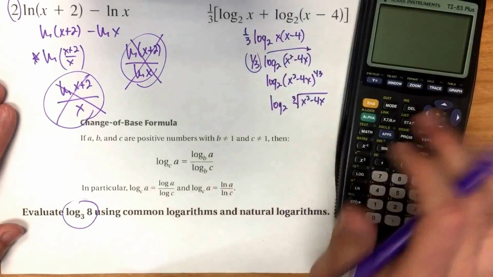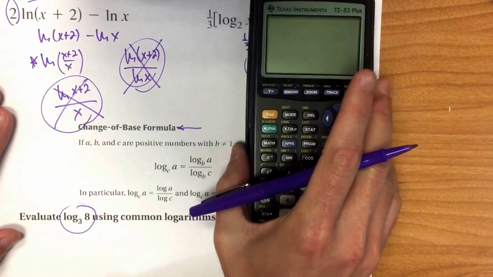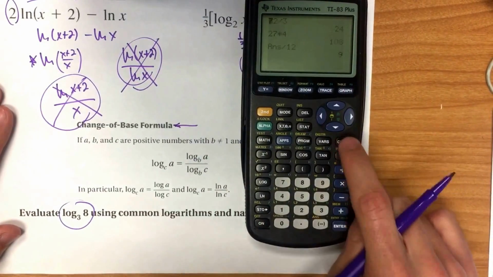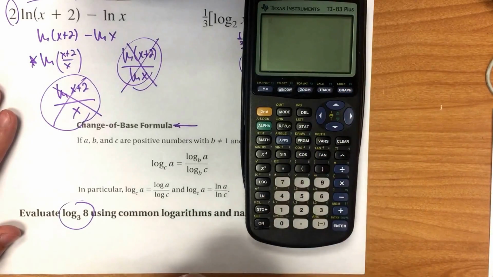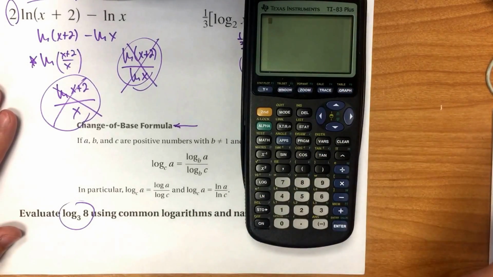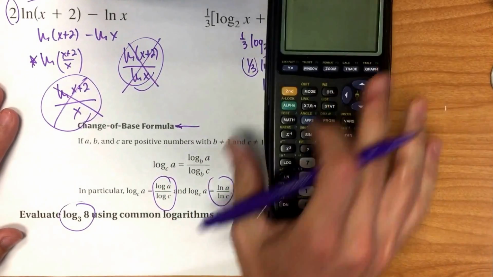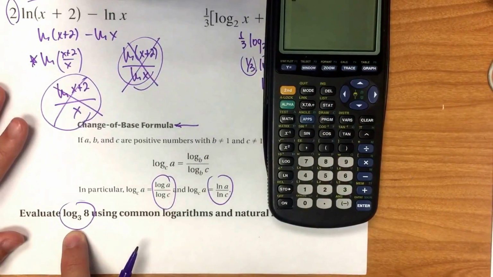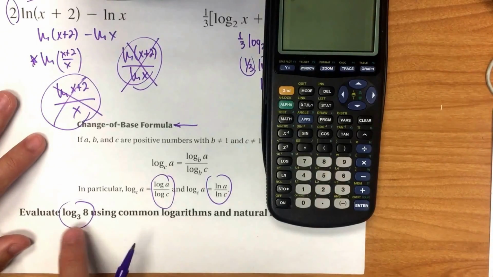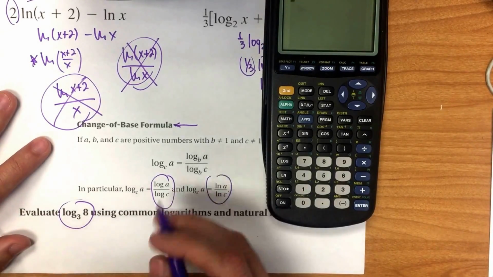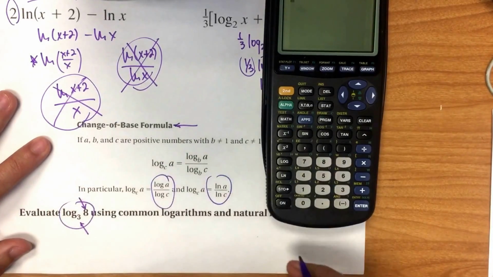The way around it is called change of base formula. So we actually can use this calculator to evaluate this using change of base formula. Here's how it works. You can use log or natural log. It doesn't matter which one you use. Notice log works and so does natural log. And I'm going to show you this problem both ways so that you believe me that it doesn't matter which one you use. All you do if you want to evaluate something like this is write log of the big number over log of the small number.